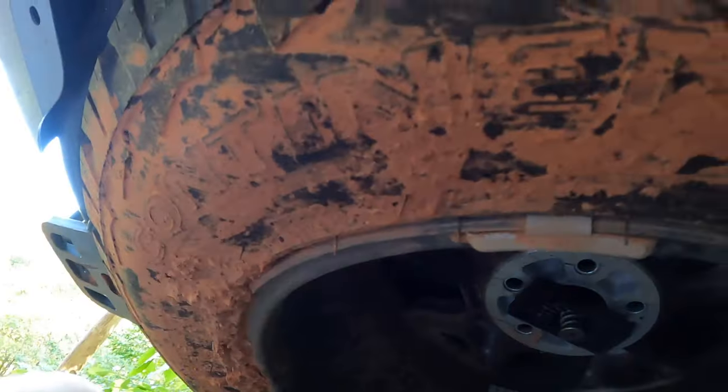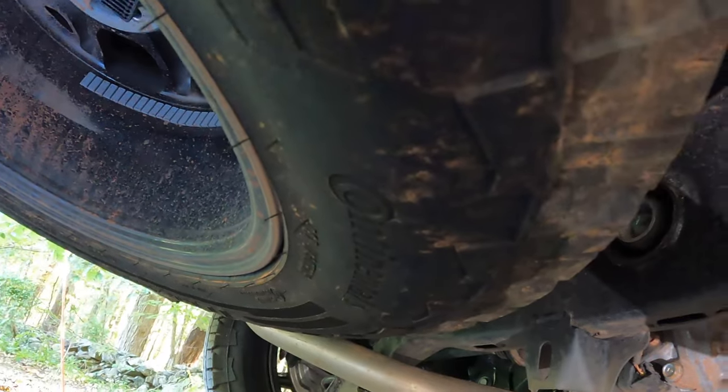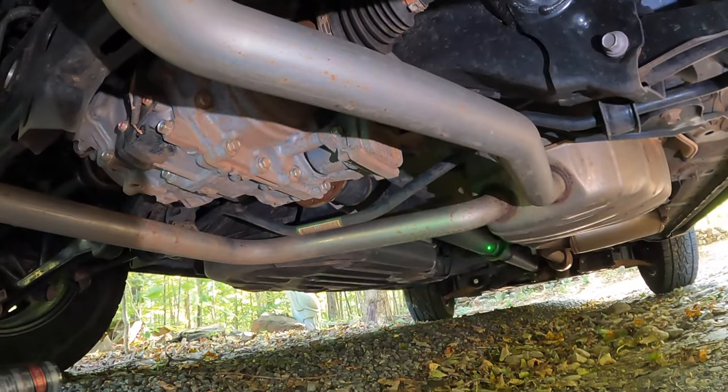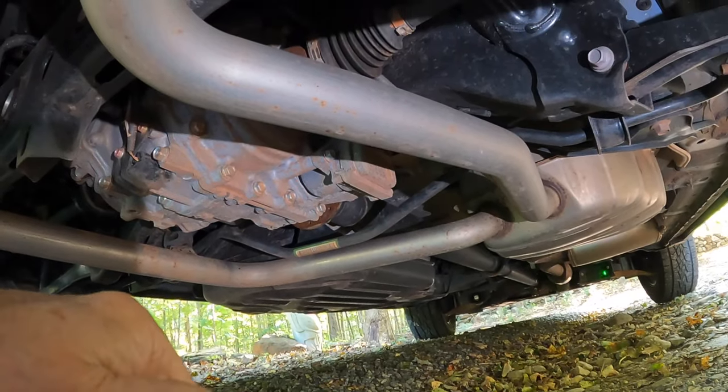You know what else is always good while I'm right here? Look at this massive, look at this. I'm telling you, this is not the dirt we have around here. This is foreign dirt. A massive full-size spare tire that is identical to the tires around the rest of the vehicle, which is nice. So you're continental all the way, which is great. This is a good angle, by the way. You can see where our drive shaft is, because there she is. It's a pretty stout-looking drive shaft, too, running all the way up into your transfer case.